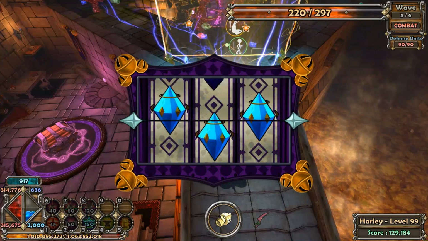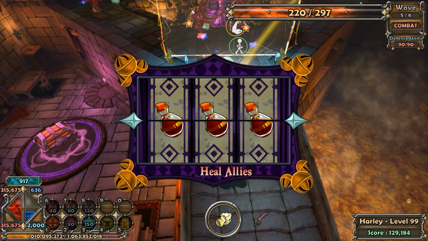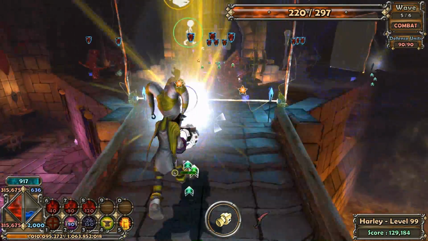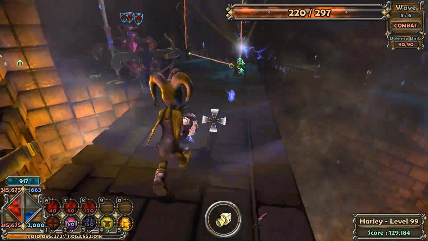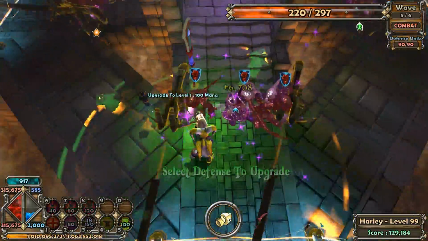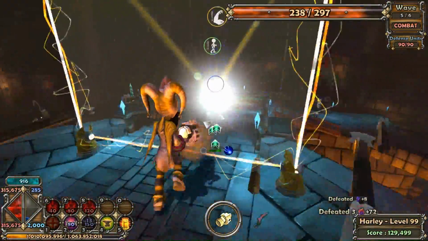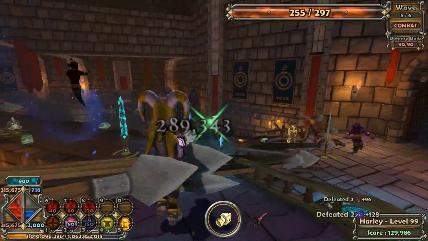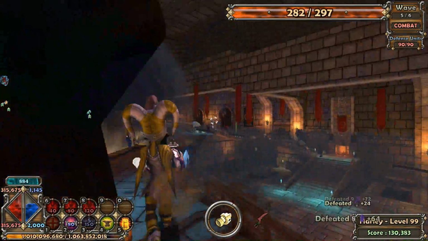Go ahead and slap a heal on everything just to make sure. A little overkill, but just trying to make sure that I don't have anything down at all. A few more random upgrades, spraying them around. And we're almost to the last wave. I'm not really going to bother upgrading anymore.